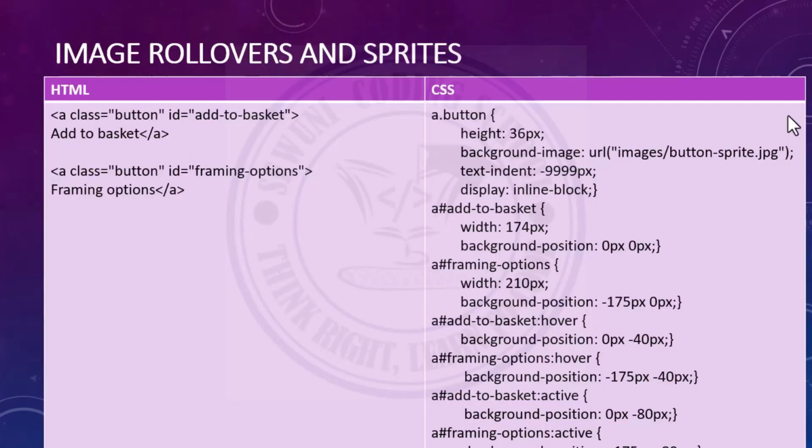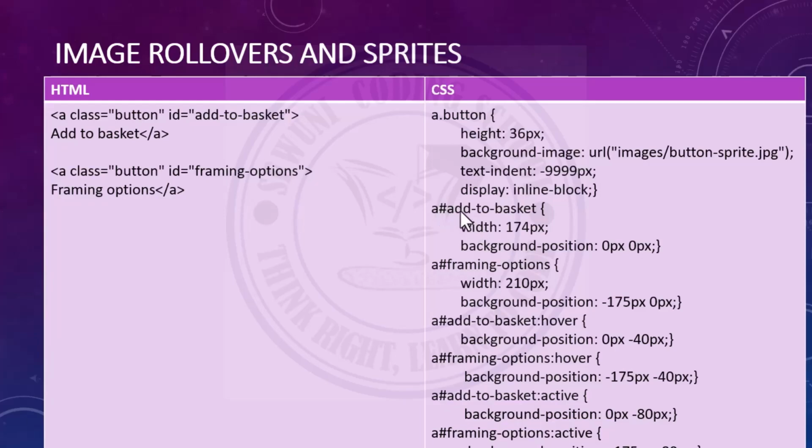I want to show you an example of an anchor. So this is a link which has a button. It has a class and an ID, and then this also has a class and also has an ID, and this is the code for its CSS. So you can see the first button, the one that has a class of button, the anchor with a height of this, an image of that, and then all other rules that were attached to it.